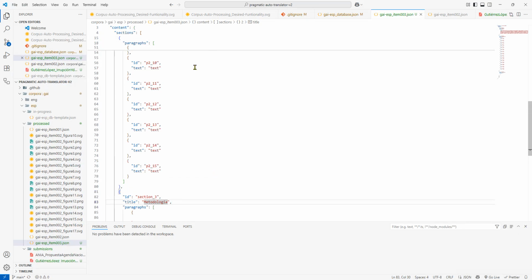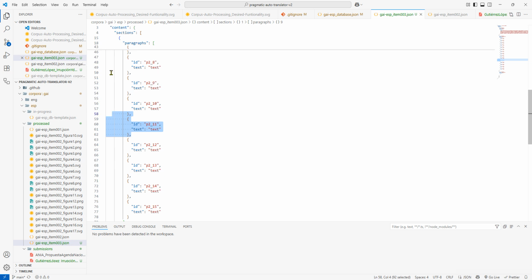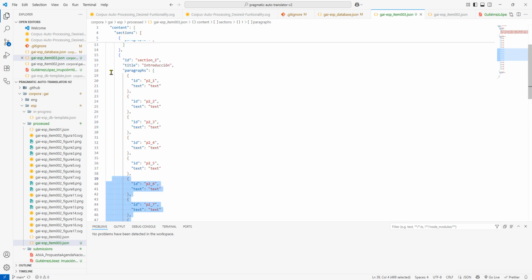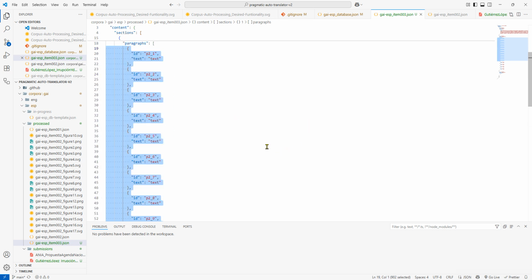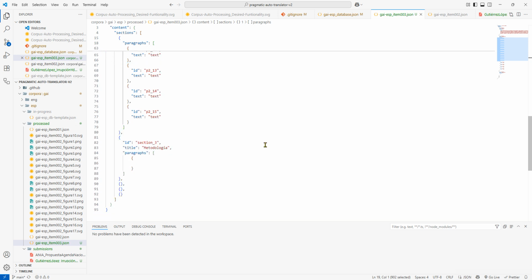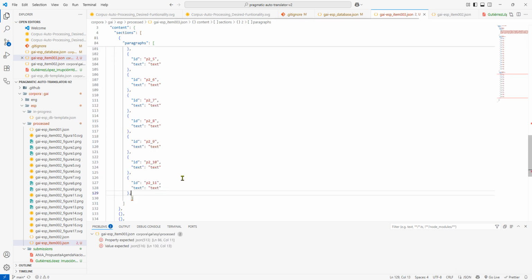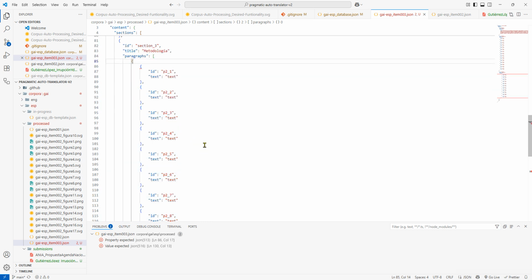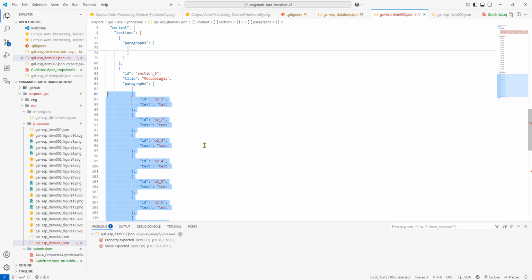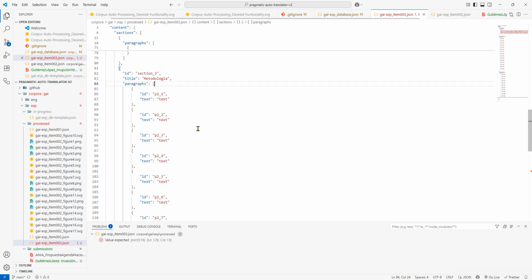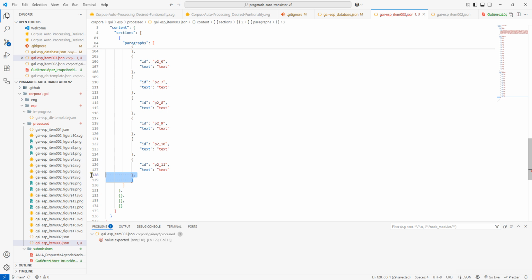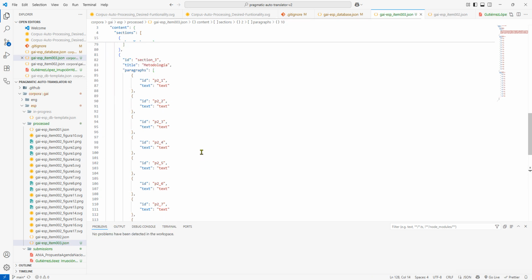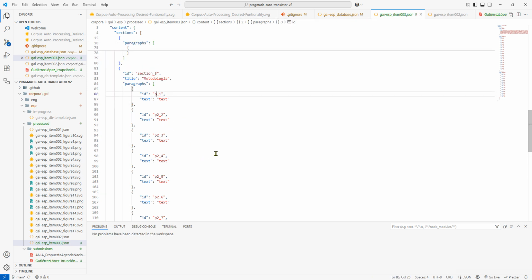So actually what I can do up here is, since I've got 11 paragraph objects made here, I'll just copy those in here. They need to get pushed ahead a little bit. Actually, they don't. But I do need to get rid of that and that. And then I can just change it so it's section 3, paragraph 1.